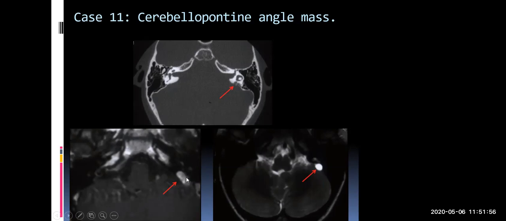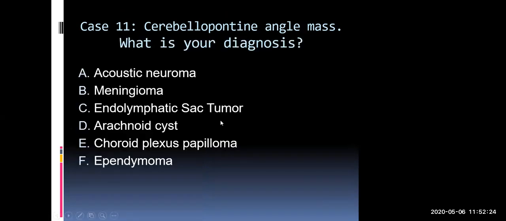This is the lesion on T1, and it's hyperintense to the brain. This is on T2, and it's still hyperintense to the brain. I haven't shown it to you here, but you can't say if the lesion enhances or not because it's already bright on T1. So the only thing that causes this much destruction in the posterior aspect of the temporal bone right next to the posterior semicircular canal, hyper on T1 and hyper on T2, is one thing, and you need to know what that is. So let me have you think about it for a second before I give you the answer.